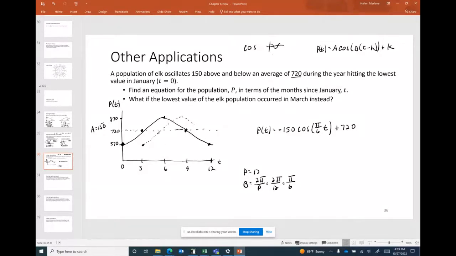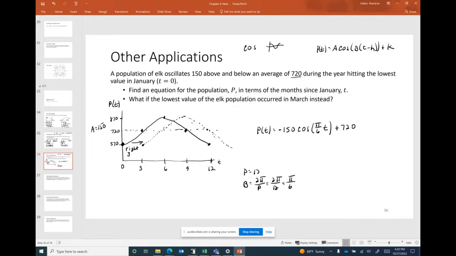Let's see if I can draw it properly, though. That would be at the midline. Let's try that again. I got off a little. Okay, put this guy back in. At 6, we're here at the average. At 9, we're at the high point again. Okay, there we go. And then at 12, we're back at the average. So it's going to look like this. It would go into the next year maybe. But see what we're doing? We're shifting this graph to the right by 3 months.